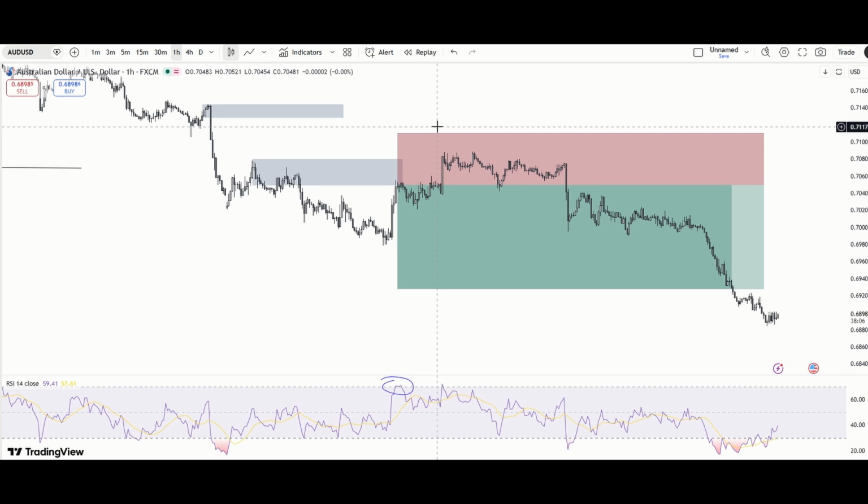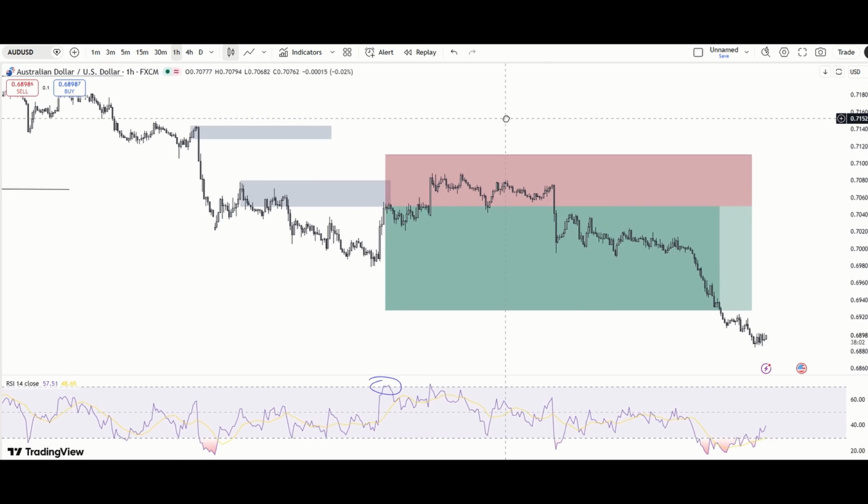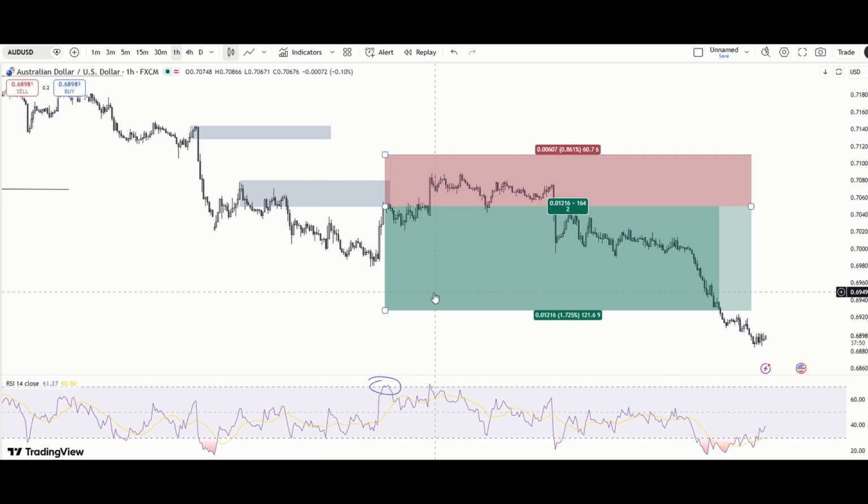I'm going to show you how this system performed on, let's say, this pair, or whatever other asset that I'm going to test it on. But you can do some testing on your own. This is a very, very simple strategy, but the strategy isn't even the point. The point is that we're trying to do a 1 to 2 in risk to reward, and we're hoping for a 40 to 50% win rate. Maybe 50, a little bit of an exaggeration, but 40% would sound just about right.